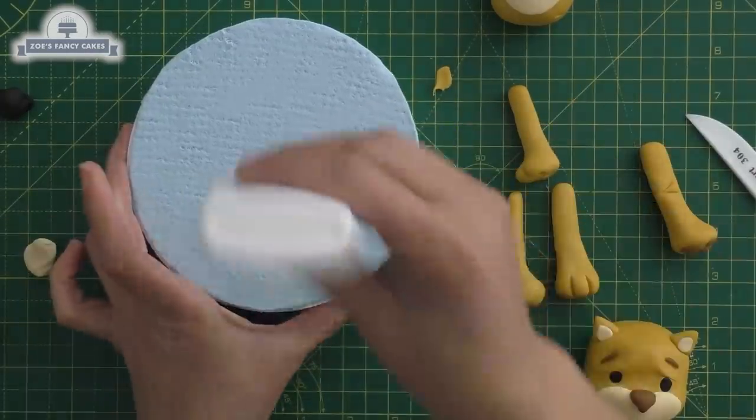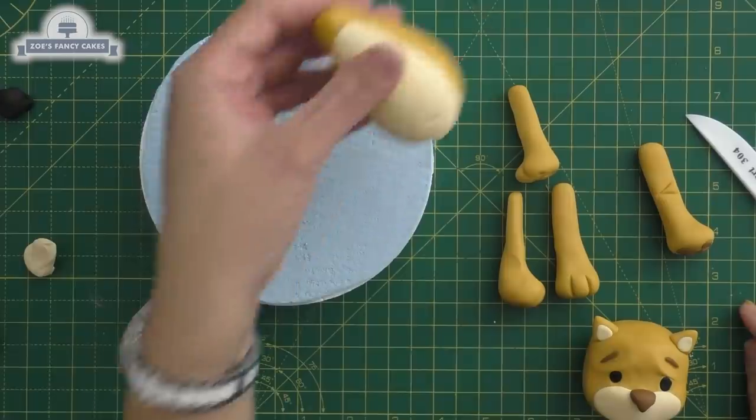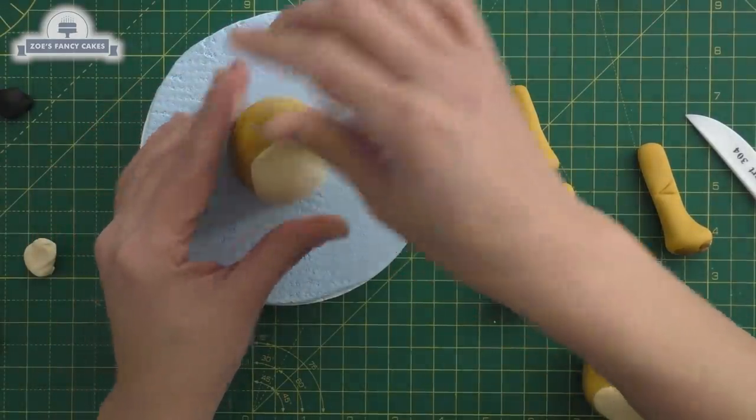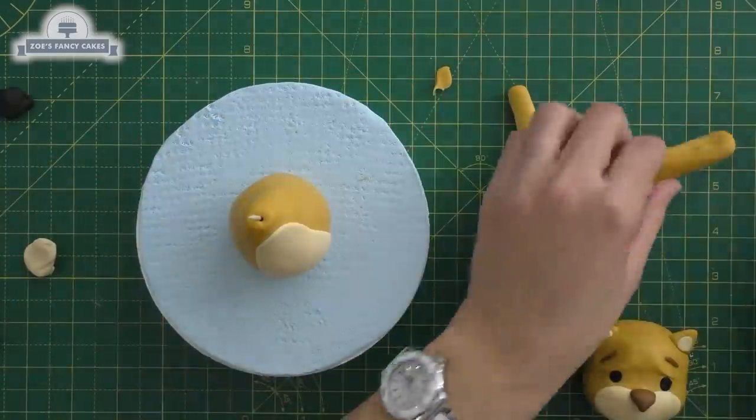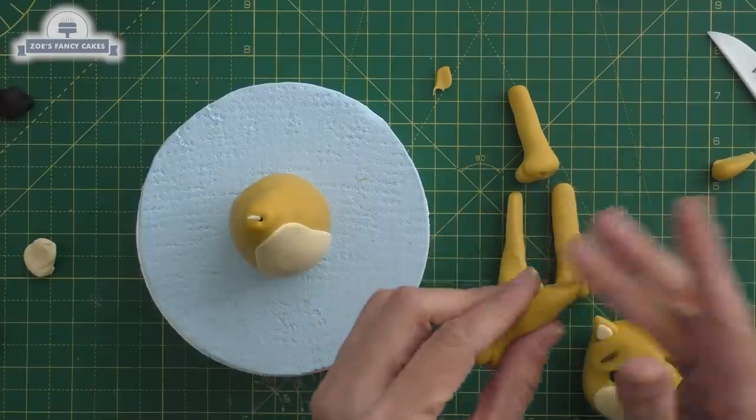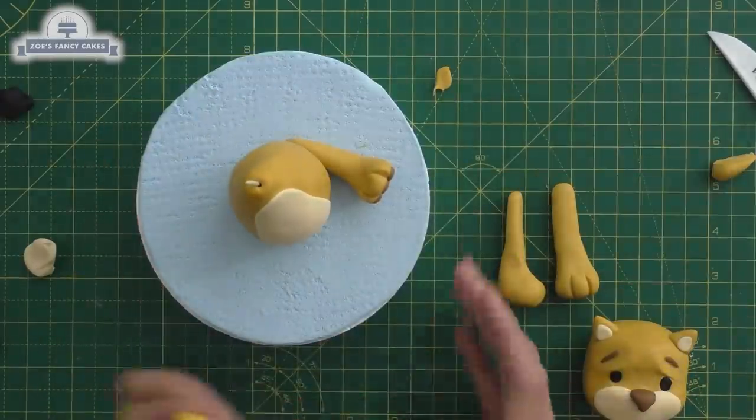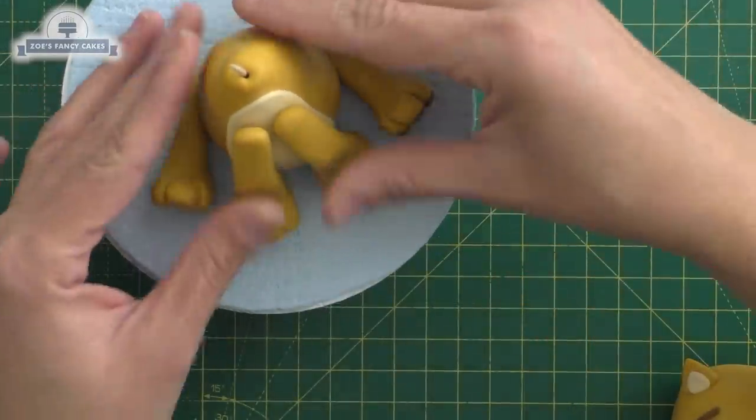Now with the fox paste you have to use glue to stick the pieces together, and then she's securing that down with a cocktail stick. Now if you're using an edible paste you can use water or edible glue, but with this stuff it's actual glue, like PVA glue. And then we're going to stick on back legs first, out towards the sides. And then the front legs are just going to press onto the front there like that.